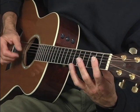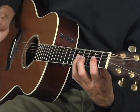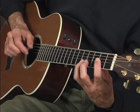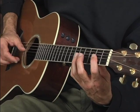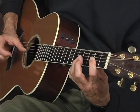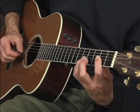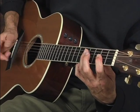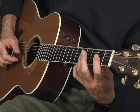Once again, we've got like an octave thing going, almost like a Django or a Wes Montgomery thing. So we're in A. We got this A note on the G string on the 2nd fret, and then this high A note on the 5th fret on the high E string. And it seems like I'm hitting the high A note first, and then the A note on the G string with my thumb. And I'm going down.